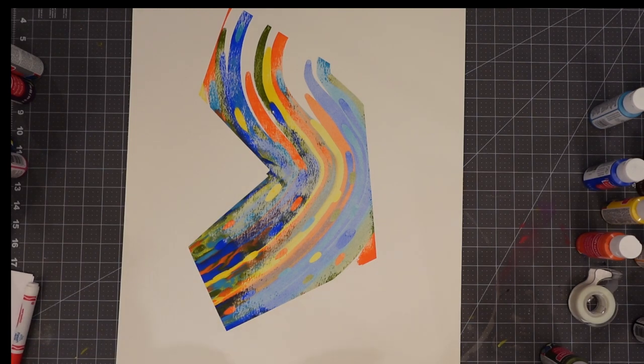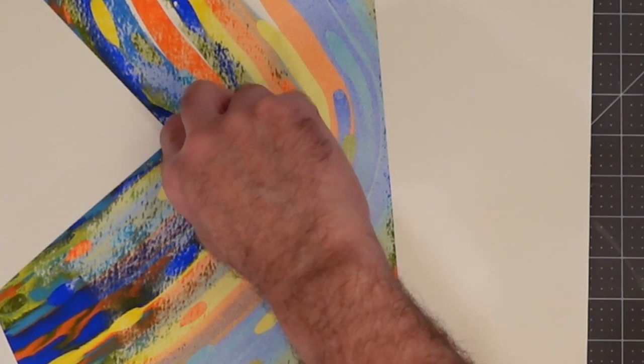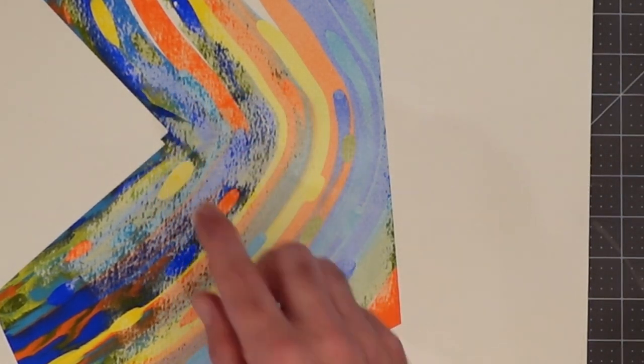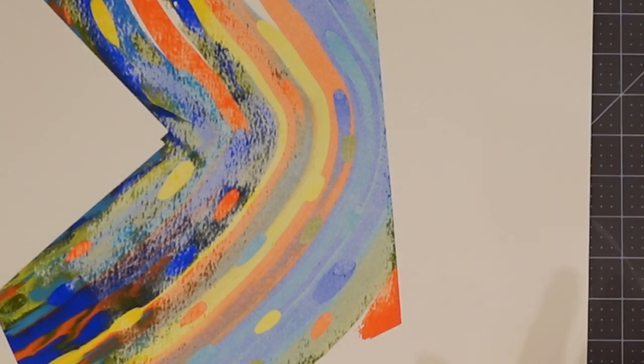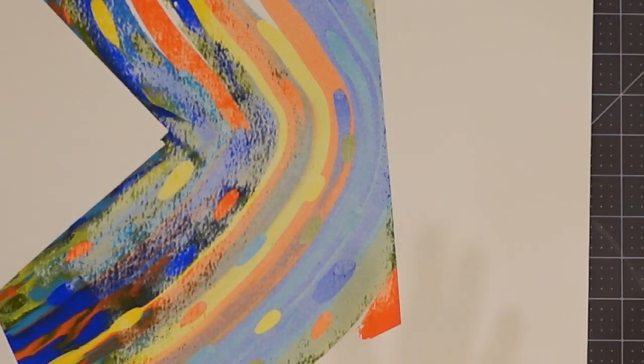Now, I do have one little thing that's, and I knew it was going to be a problem, and it kind of sticks in my craw just a little bit. And that's right here. You can actually see the edge of the tape that I used and see the little perforations on the tape where the cutter got to it. Now, that could be just a, hey, isn't that kind of cool feature? Or it might be the kind of thing you want to jump in and enhance in some way. So what I may do with this is I may just take a paintbrush and maybe just kind of smooth that out a little bit. I think I'm probably going to just leave it alone and no one's ever going to notice.